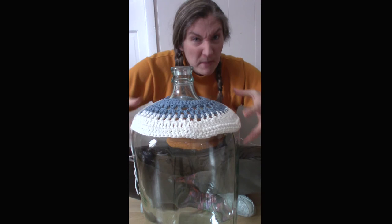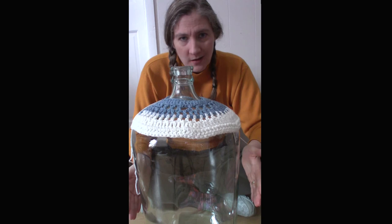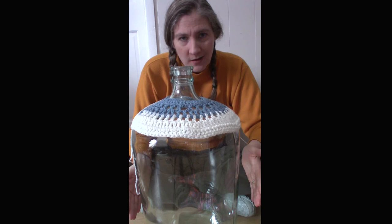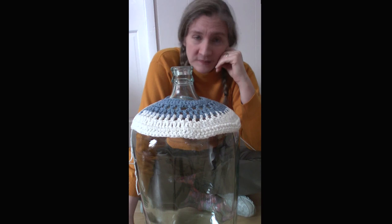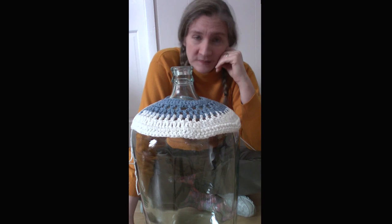I'm at the stage where all I'm going to be doing now is going straight down — matching stitch for stitch, double crochet into each double crochet, until it's a good chunk of the way down or I really run out of yarn. I'll keep coming back and show you my progress as I go along, but I think it's time for me to get up off the floor — my butt's starting to hurt.